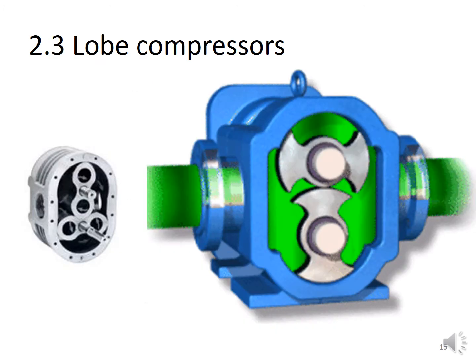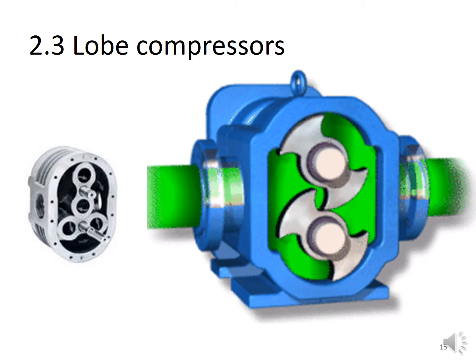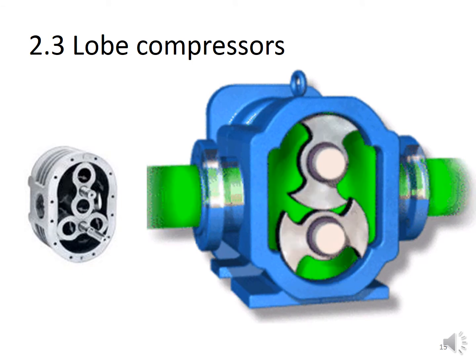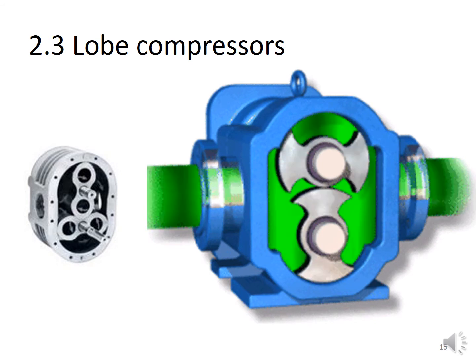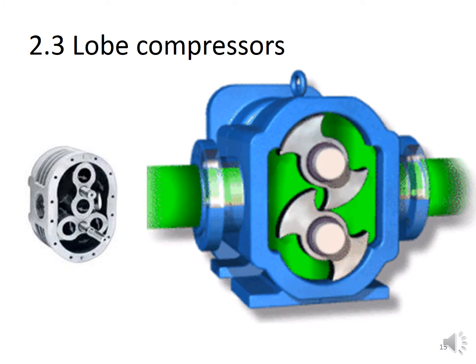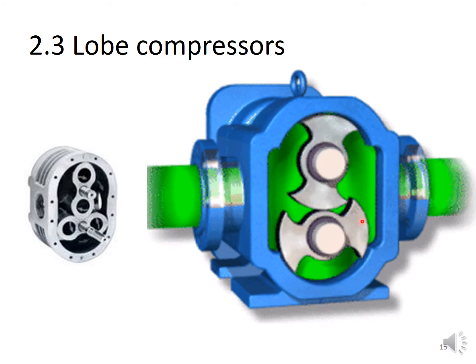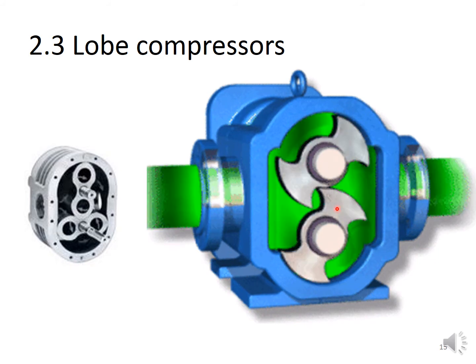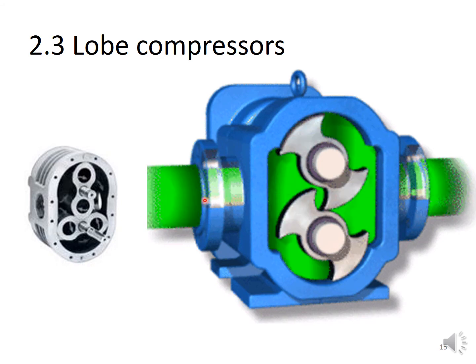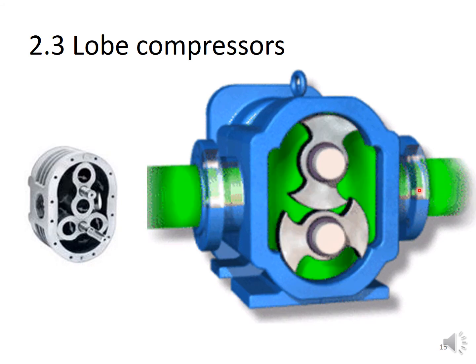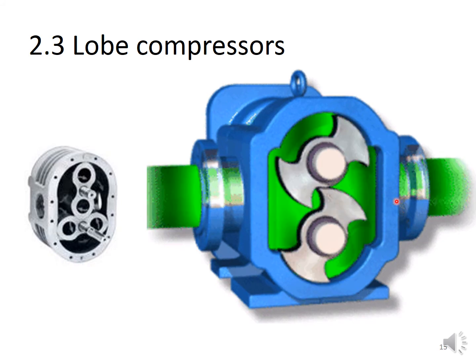Now lobe compressor, lobe type of compressor. Now lobe type of compressors are used when high delivery volume and low pressure is needed. Here, if you want more volume and less pressure, you need these compressors. In the other two compressors, you see the amount of air or gas trapped is very less. In here we see a huge amount of air or gas is trapped, and it is sent quickly. That means less quantity of air or gas, inlet and outlet.